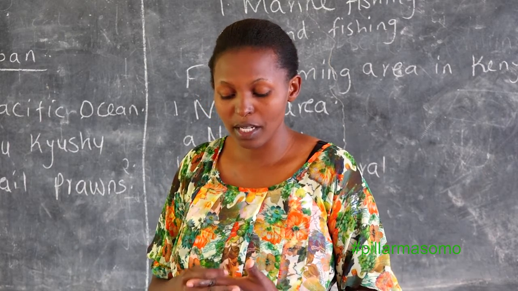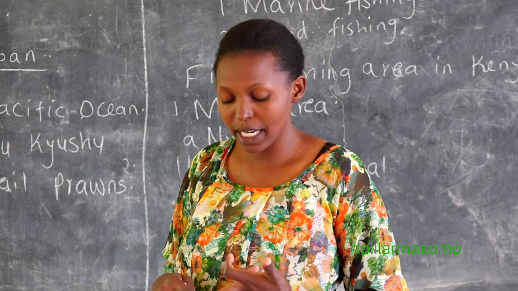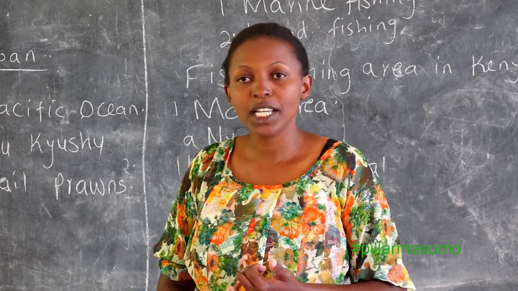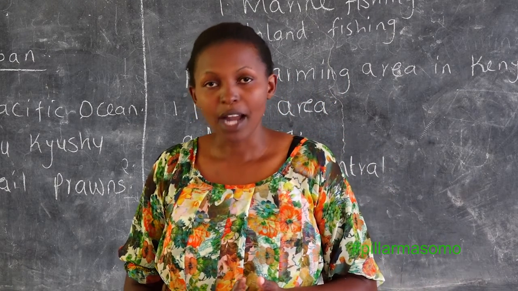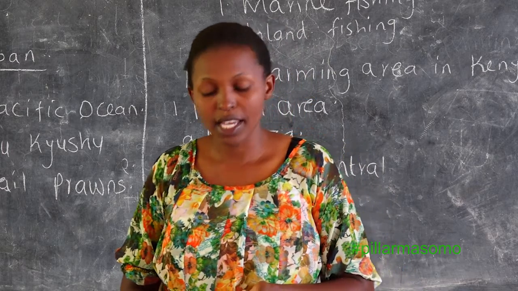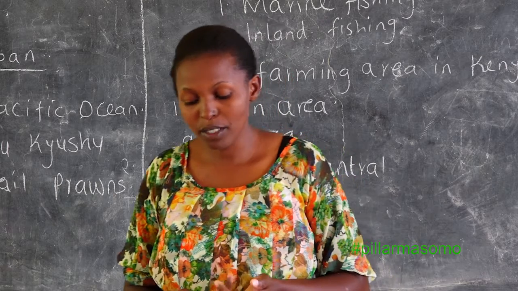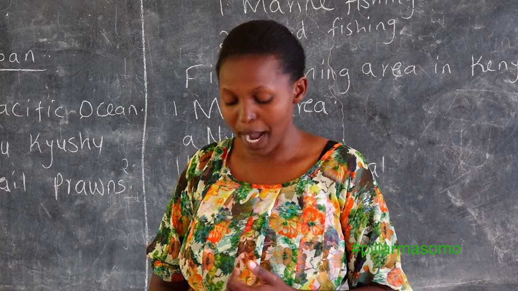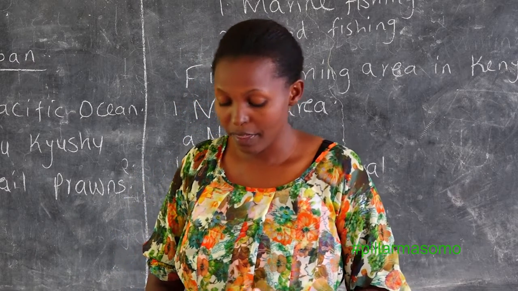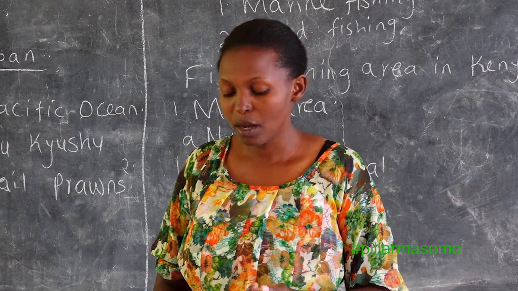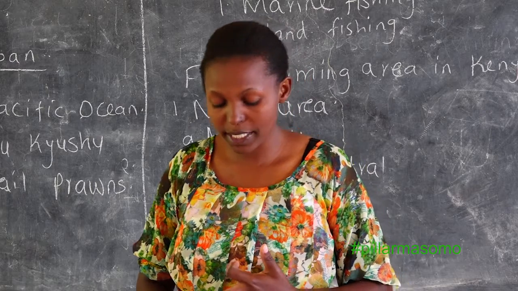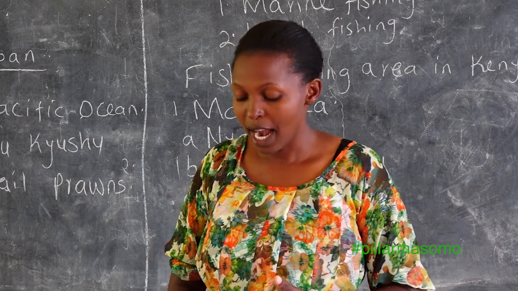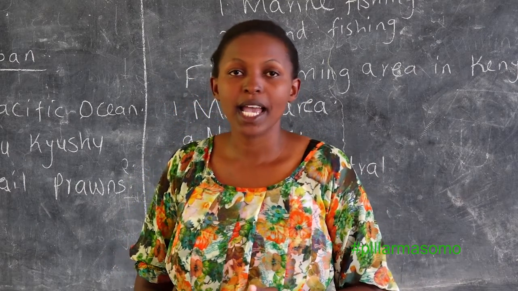Remember also we talked about Japan being a leading producer of fish in the world. Eating of fish is popular in Japan, and there is a large market that encourages the industry. Then we discussed the financial support from the government and also from the banks, which enables them to buy fishing equipment. We talked about refrigeration and processing facilities. Then also fishing is highly mechanized, allowing the catching of fish of specific breeds and sizes.